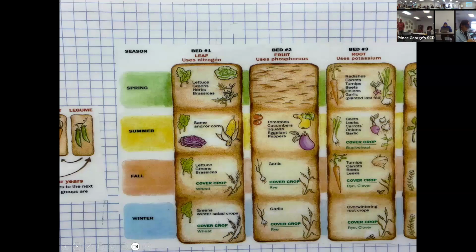Okay, I got one more question. They said they've known people to do a nine-group crop rotation, and she asked, is there a benefit to breaking it into plant families? You can try that. I would play with both to see what works for you, but at the end of the day, you just want to get a crop out, especially if you go to the market, something that you can sell. And you want something that's not going to take a lot of time worrying about diseases in your field. So whatever works, you can play with it. My reason was just giving you a different way of thinking about this, maybe using different types of fertilizers and protecting the environment at the same time.